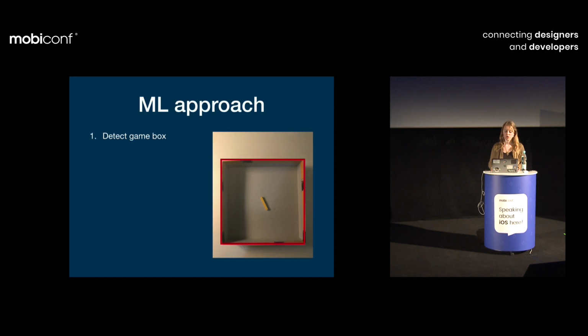So the machine learning approach would actually be to first try to constrain the environment as much as possible so that you don't have to collect data from a lot of different environments, and you have a higher probability of knowing what's going to be passed as an input to your model. So in order to do this, I thought an easy way would be that you ask them to put the board game piece in the box of the game. This is totally acceptable to do also, and it makes the user experience a lot better if you're able to do this.